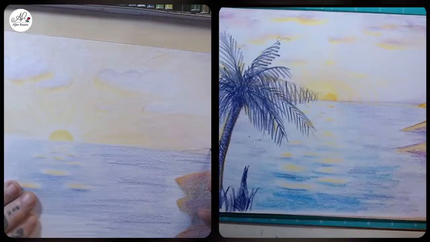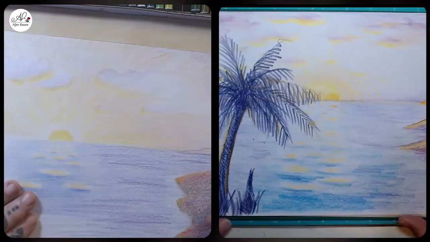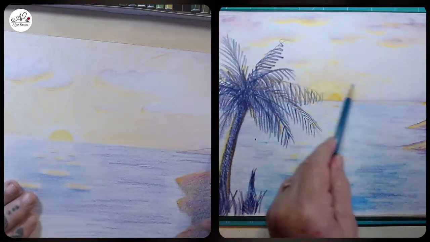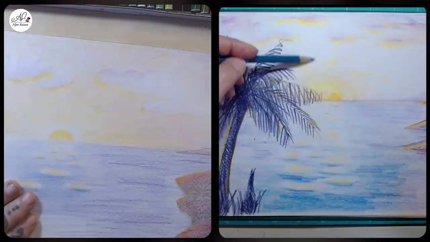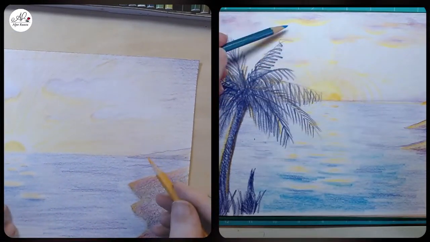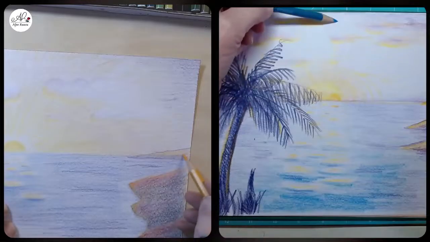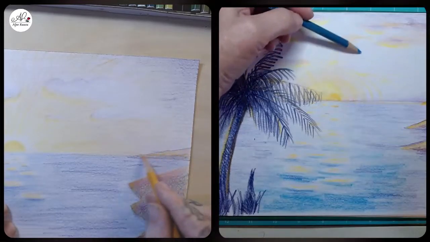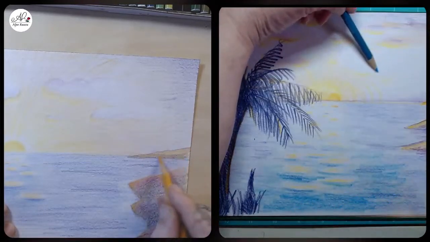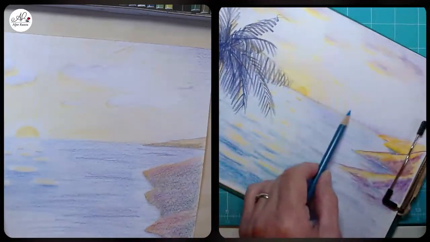My little crooked camera. There we go. If I so choose, I can introduce blue, but you've got to be careful. Like I said, if your blue goes over your yellow, you're going to end up with green. So if you want to introduce a little bit of blue, you have to do it very carefully. The pink and the blue will work together, but the yellow and the blue won't. I mean, they will if you want a green sky.